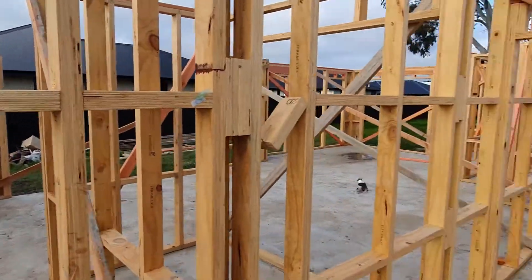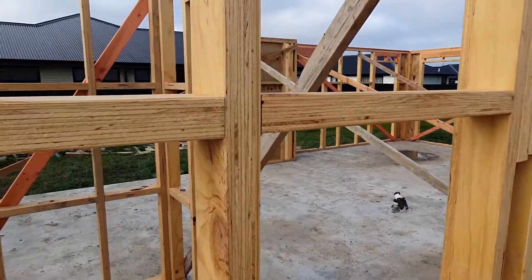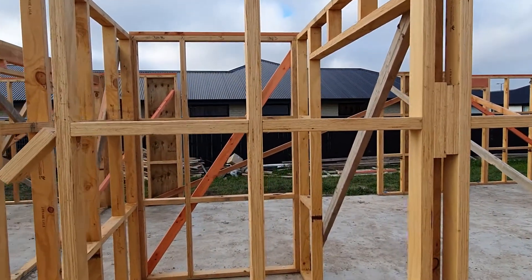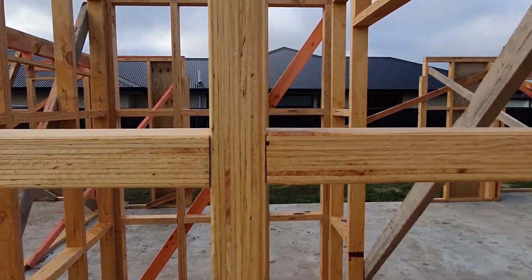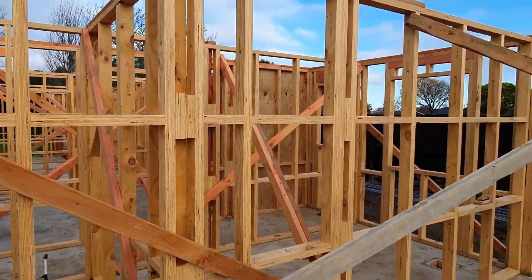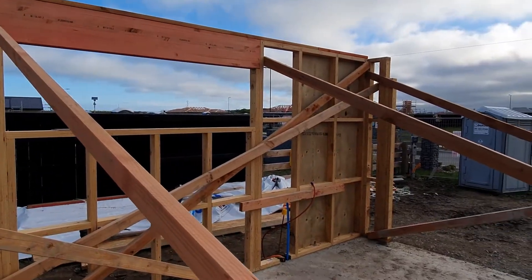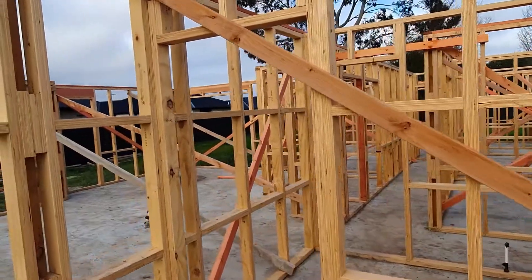You may notice the frames look a bit funny. We use LVL — laminated veneer lumber. It's kind of like plywood, little bits glued together. The awesome thing about that is it's a lot stronger and straighter. As a builder we get quite excited about having nice straight walls and not having to plane them down and pack them the same. You still have to do a little bit, but it saves so much time. It's great.